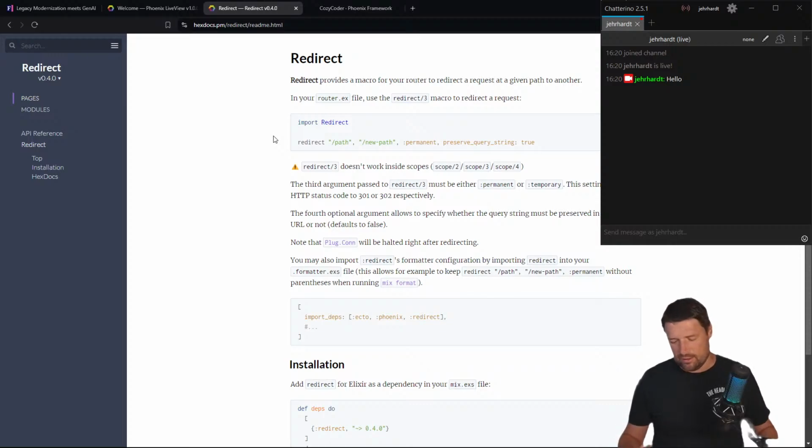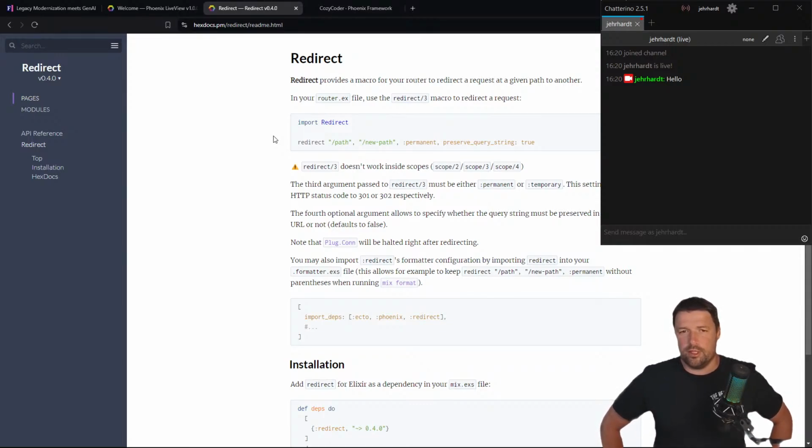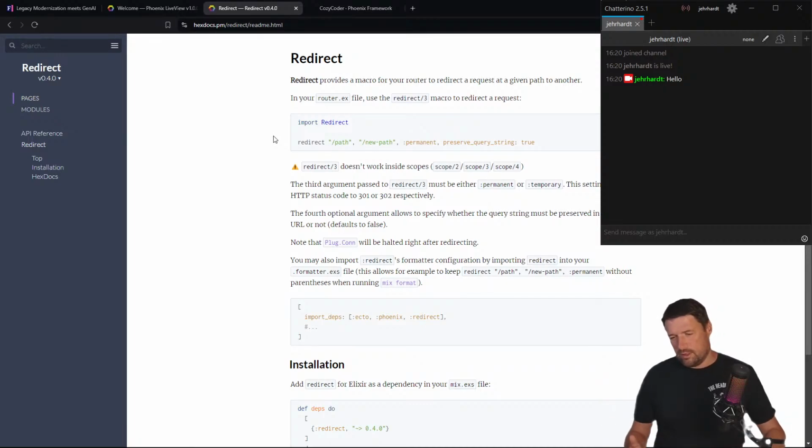So basically the idea is when the user comes to the application, there is no index page basically for this application, and this doesn't make much sense.